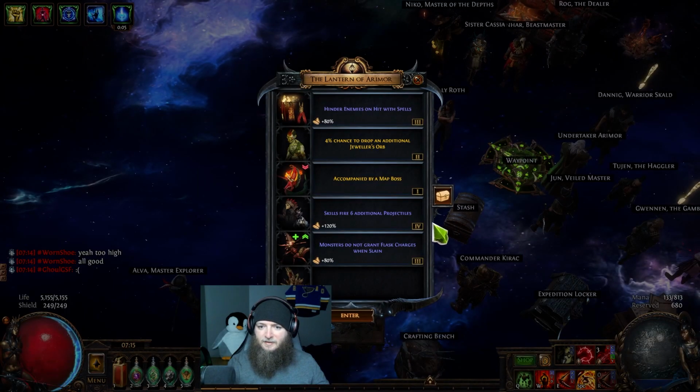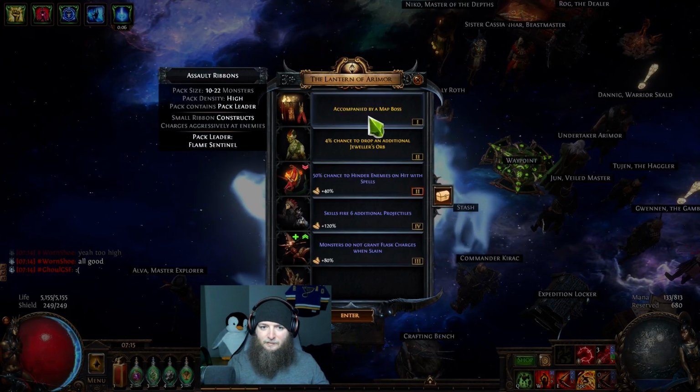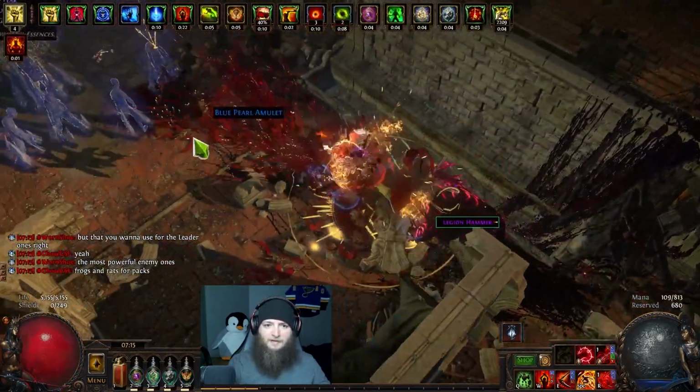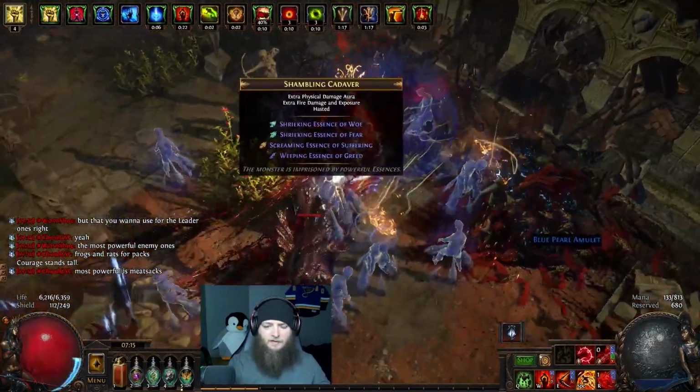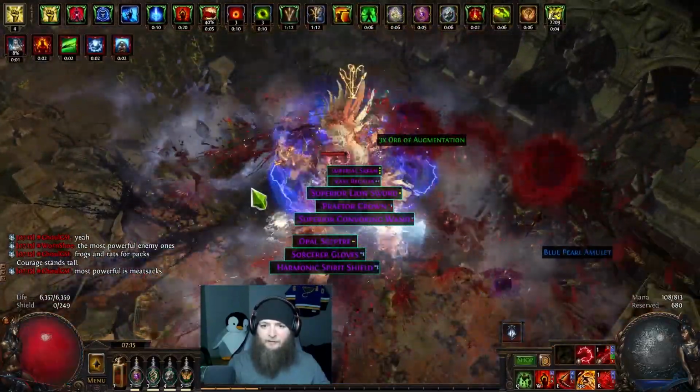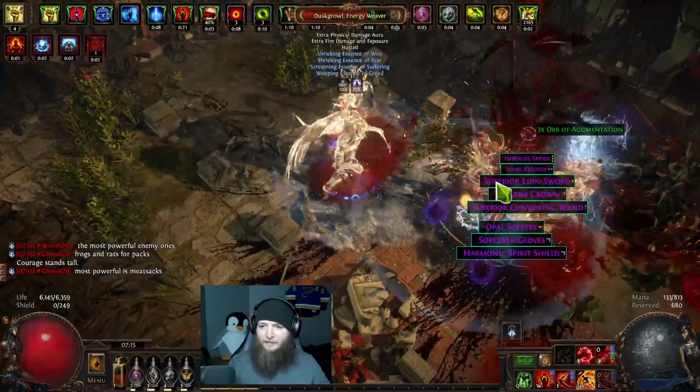Let's see what happens. Accompanied by Map Boss. Sure. Oh, yep. Random map boss. Sure. Everything's going to be easy down here in yellow map, though. So this has Shrieking Essences in it. That's fine. No more duplicating them for free. But yeah, even them, they're going to be tanky.